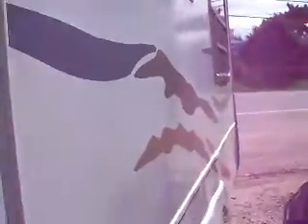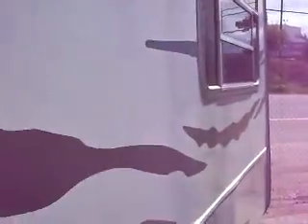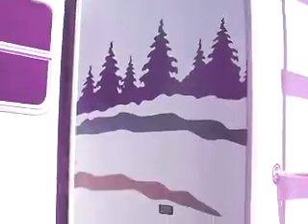Outside shower — got to have that. If you go to the beach, if you go to the forest, if you get dirty, you don't want to track that dirt into your RV. You can wash it off with the outside shower. Nice, huge windows all through the outside — safety glass. You can't hardly break through that glass if you tried. If you're at a campground and kids are throwing around baseballs and one of them hits your window, no trouble. It's not going to shatter.